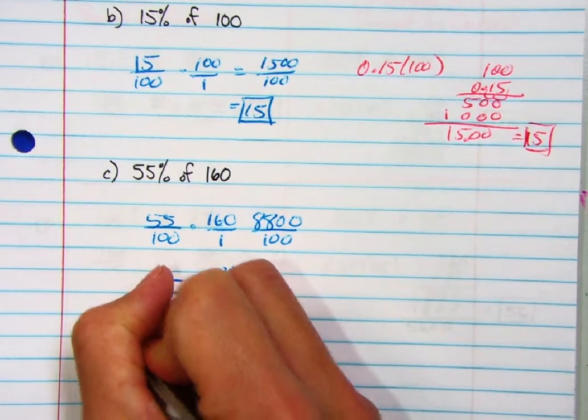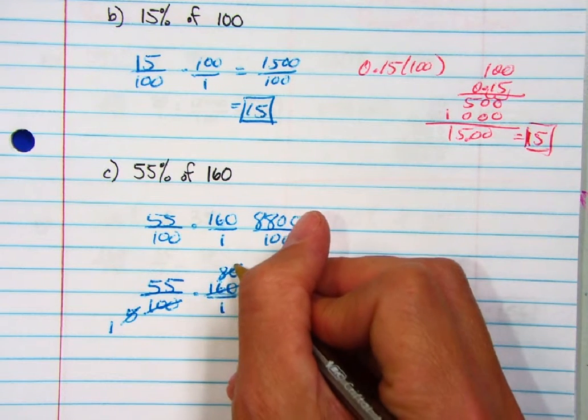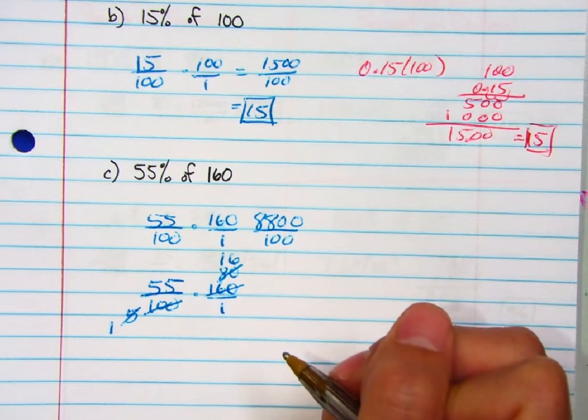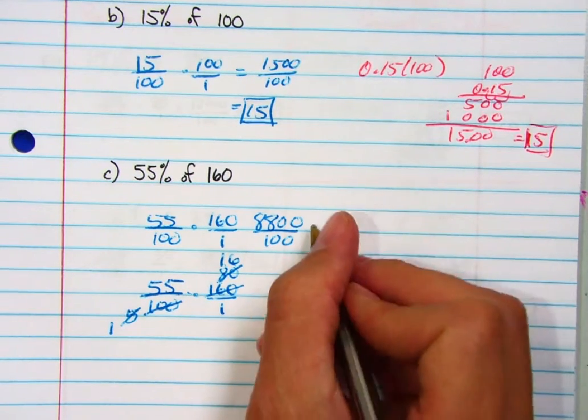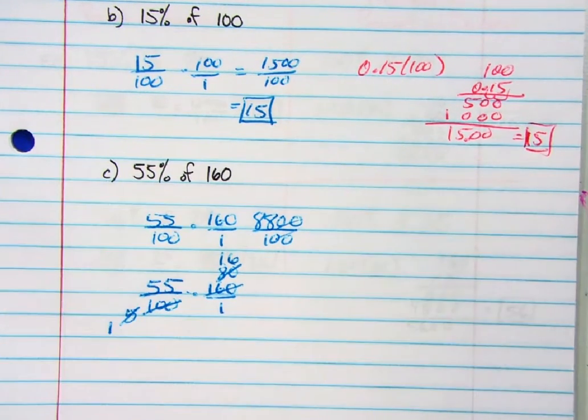5 goes into 5 once. 5 goes into 80. Let's see. That's going to be 10 would give me 50 and then another 30. So that's 16. 16 times 55 is going to give me my answer. But I don't know if that's so much easier than what I need. Maybe I did something wrong here. Hold on. Let me double check.